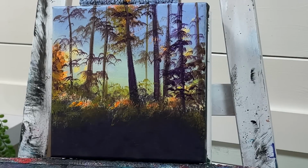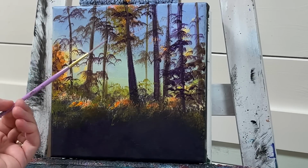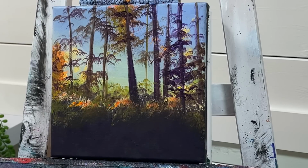I know from all the years of teaching how stressful painting branches can be for beginners, and what makes it stressful is that you all think, including myself when I first started painting, we all think that branches have to be perfect and we have to take so much time and be so careful, and it's hard to do that. It's hard to control a liner brush. You need to just loosen up and feel free, and branches are all different.